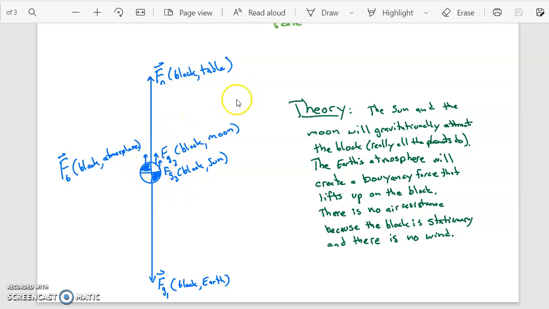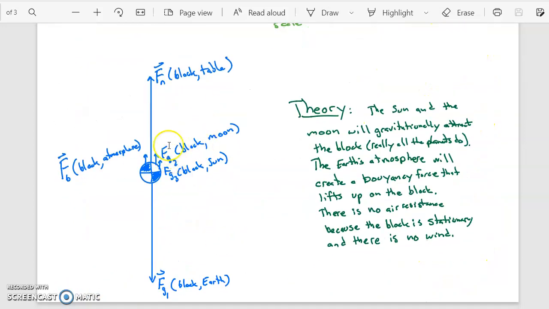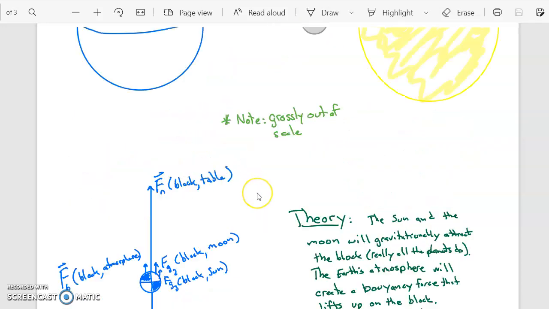First of all, not everything here is drawn to scale. In fact, it would be very difficult to do that. But if we wanted to concern ourselves with the big forces here, we have the gravity the Earth has in attraction for the block, in a downwards direction. We also have the table pushing upwards on it. We call that the normal force. Because the moon is directly overhead, it's going to attract the block upwards as well. That's what I've called here the force of gravity 2, on the block due to the moon.